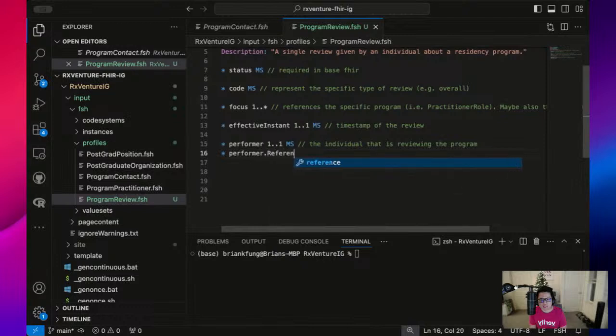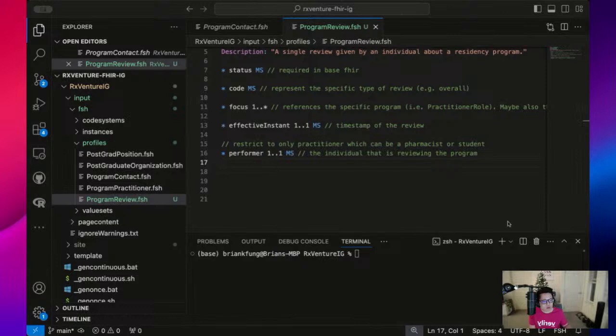I think the syntax is this, but I don't actually remember. Reference. I'll have to look it up later. I think we're going to want to restrict this to only practitioner, which can be a pharmacist or student. Okay.